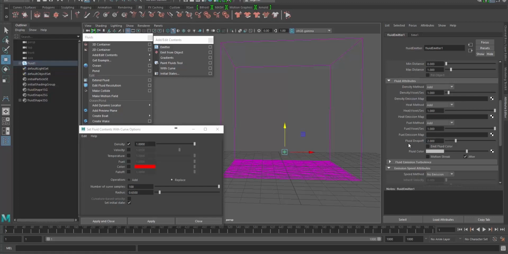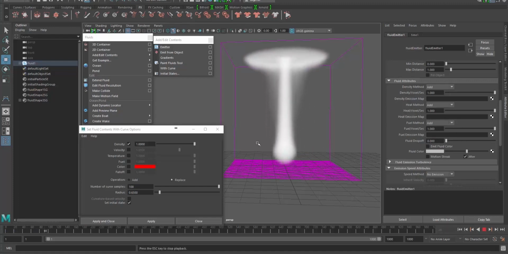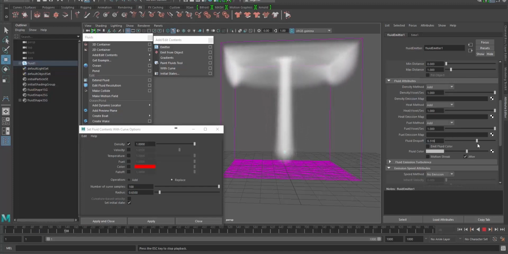And here we also have a fluid drop-off. The fluid drop-off is somehow like a gradient. When you have no fluid drop-off, it means that we will have a constant density in our emitter, but as we increase it, it's kind of like a gradient.